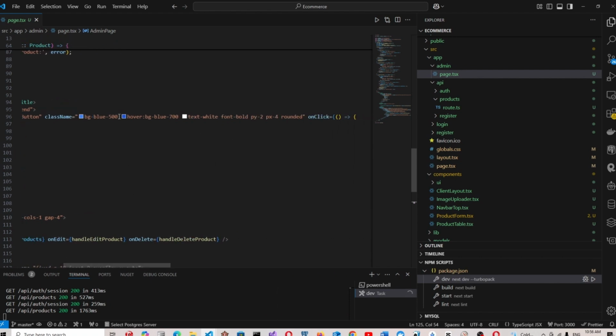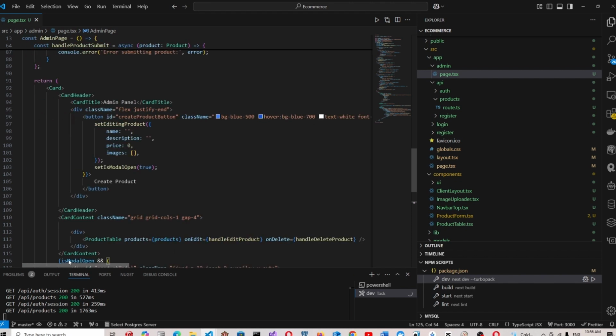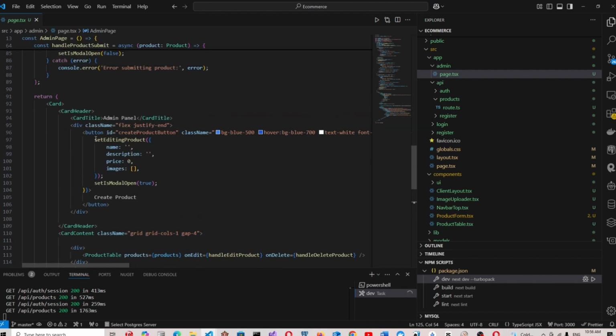It has a deeper blue color, and the text is white with bold font. On click, we set the editing product. This is the initial value: an empty string for name, an empty string for description, a price of 0, and an empty array for images. And we open the dialog for creating a product.